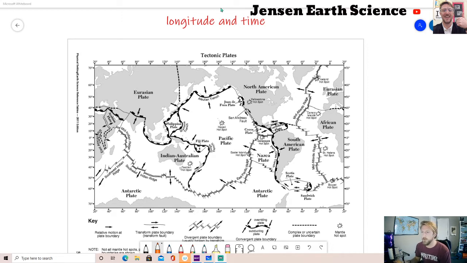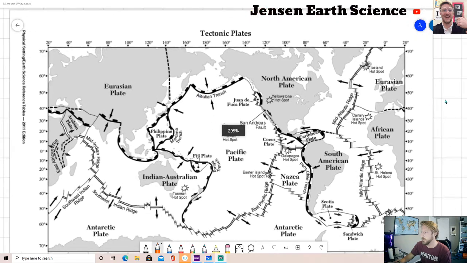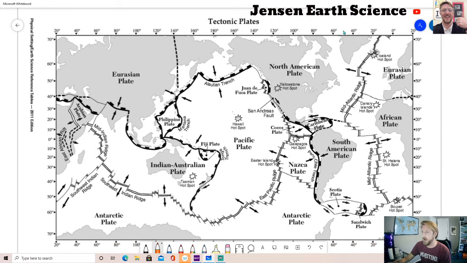So for example, let's just focus on the middle of the map just so it's easy to look at. And let's zoom in a little bit more. I kind of figured out how to get the PDF to look a little nicer. Remember last time it was super zoomed out and looked all fuzzy. I think today looks a lot nicer. So let's focus on the international date line. That's going to be really important for longitude and time, and the prime meridian, which is all the way to the right. I will put a PM here, and the international date line here.